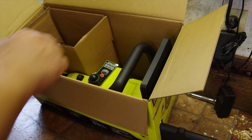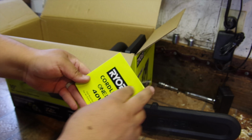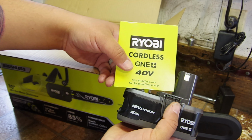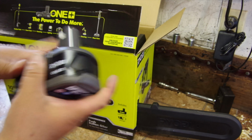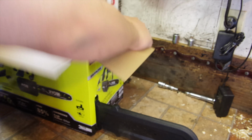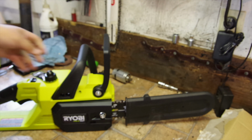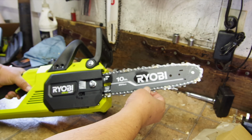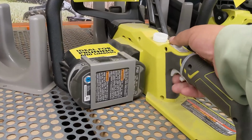Manual. Good for burning. We got another one of these dingus chargers, whatever. Wait. Are they advertising the 40 volt system? Because I specifically did not want to get the 40 volt. Definitely an 18. So for $169, you get this whole thing. But for the exact same price, they've got the same saw, but without a battery. So as we discovered, this is absolute junk.